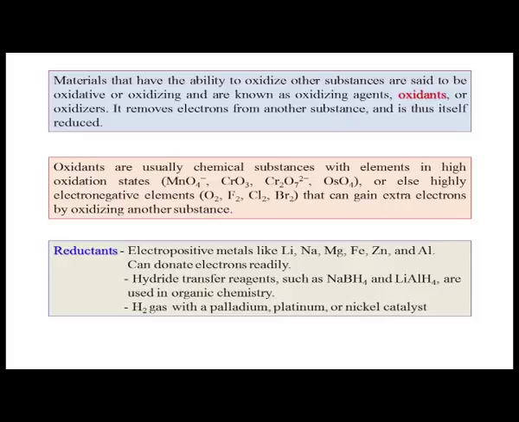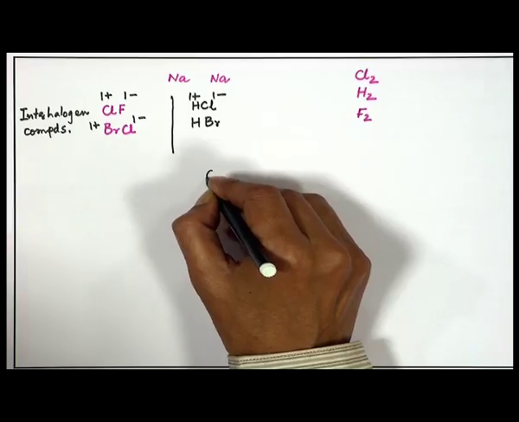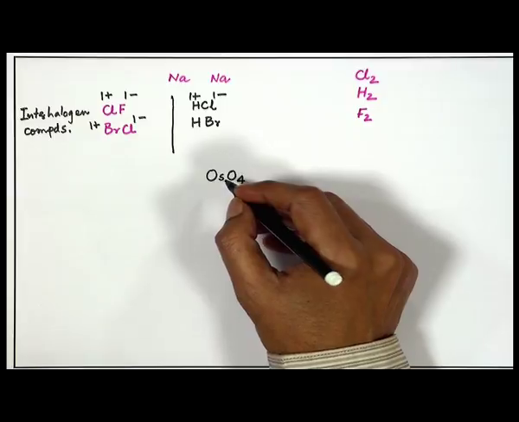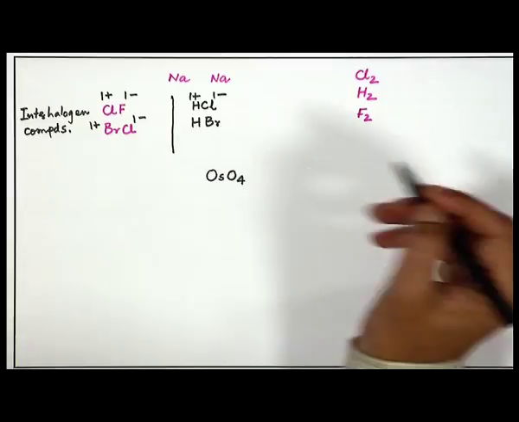If we get some species like MnO4 minus, that means it is the anion derived from potassium permanganate, which is KMnO4, or some other species, the metallic species or metal oxides like osmium tetroxide, we can assign the corresponding oxidation states that Mn has, the chromium has, and that osmium has. In all these cases, if we have osmium tetroxide, we all know that osmium is present in the iron group. So, iron, then we have ruthenium, then we have osmium.